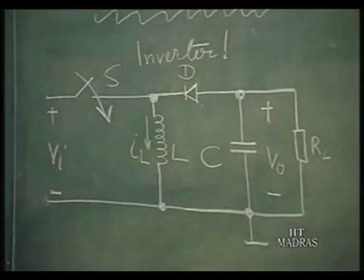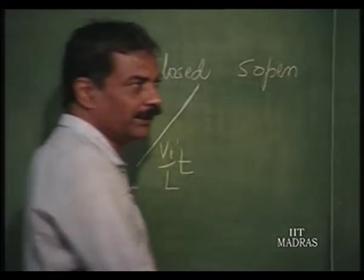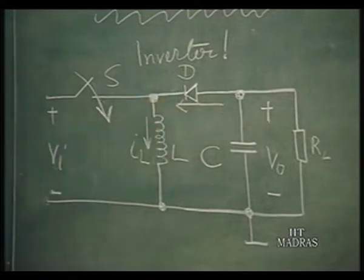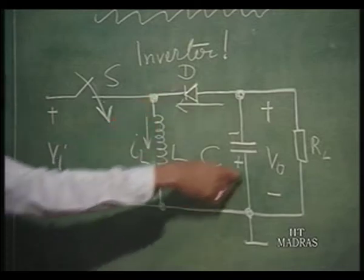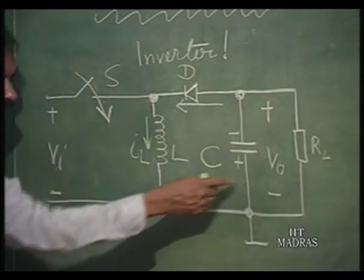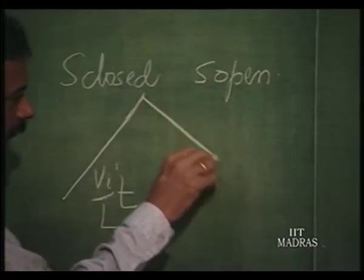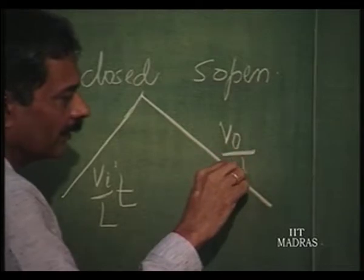So, when switch S is open, this inductive current should force the diode to conduct, because it is flowing in this direction, it will continue to flow in this direction. Then it will charge the capacitor plus and minus this way. This inductive current is charging the capacitor. So, V naught is really speaking negative as regards polarity, even though what is marked here is plus minus, the actual voltage is negative, and therefore, this is the voltage across the inductor. So, that is V naught by L into T.